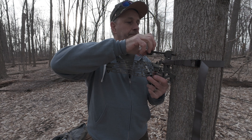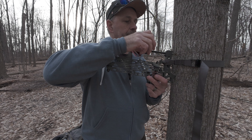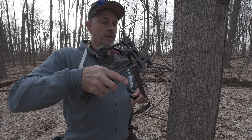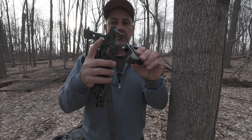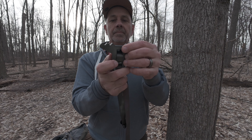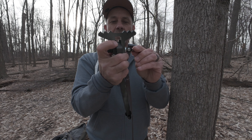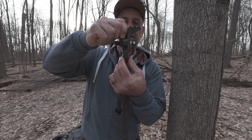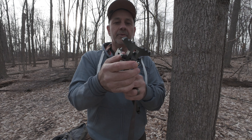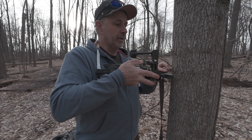Very simple. All you're going to do is take this arm and put it on like this. Now it does change your profile a little bit, but then all you have to do is, once you put that on there, crank that baby down. Put it down low so your arm can still move, but now you can see how that gives you a nice stable area to put it on the tree. So let's put it back on the tree now.